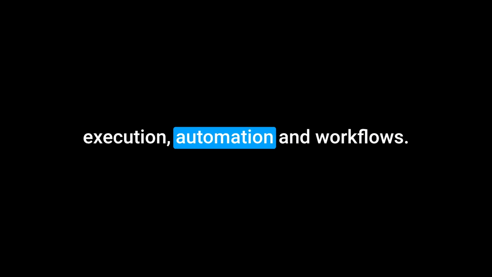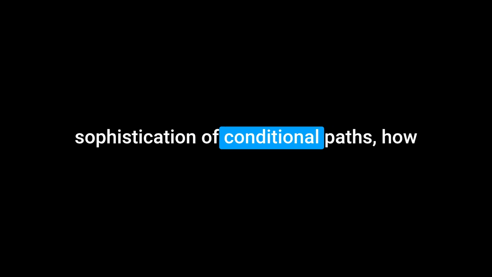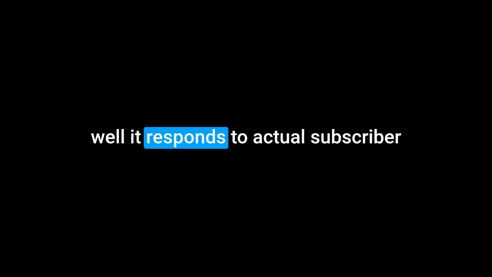Makes sense. Okay, let's move from creation to execution, automation and workflows. This is the backbone of efficient email marketing, right? Absolutely. This is where you save serious time and make your communication much more intelligent. But it's also where the set it and forget it dream meets, well, reality. Oh, so? The depth of the automation logic, the sophistication of conditional paths, how well it responds to actual subscriber behavior, that's the critical differentiator.